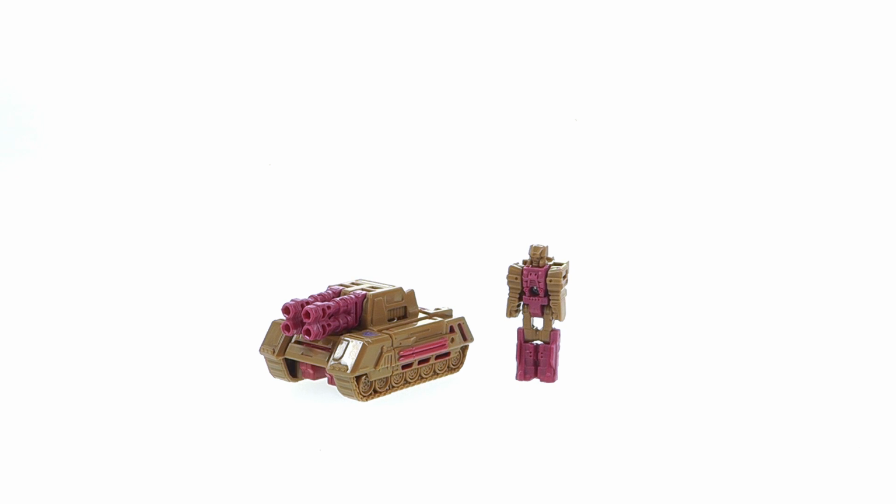So that being said, if this is a figure you'd be interested in adding to your collection, he as well as the rest of the Wave 2 Titan Master figures are hitting various retail locations right now. So if you're looking for him, good luck and happy hunting.